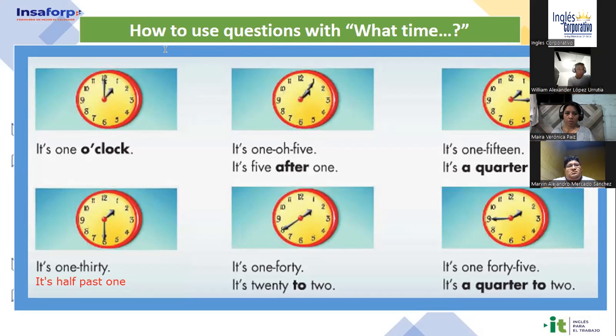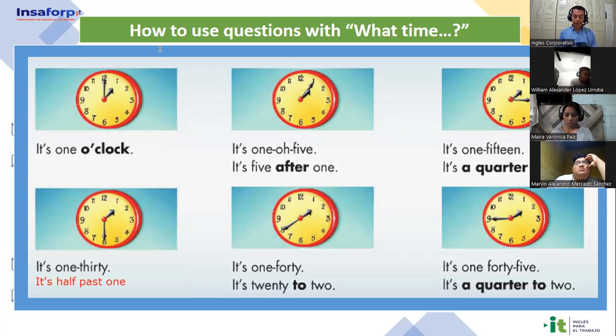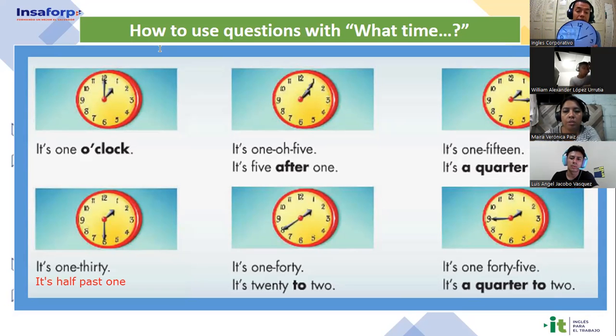Give me a second. Okay. What time is it, right? What time is it? Teacher. Yes. Y no se puede decir, por ejemplo, 1 and a half? Yes, you can say that. 1 and a half. It's true. Okay, what time is it? It's 2 o'clock. O'clock means en el reloj, on the clock, you know? So, es la una en el reloj. It means exactly time, right? Exactly time, okay?